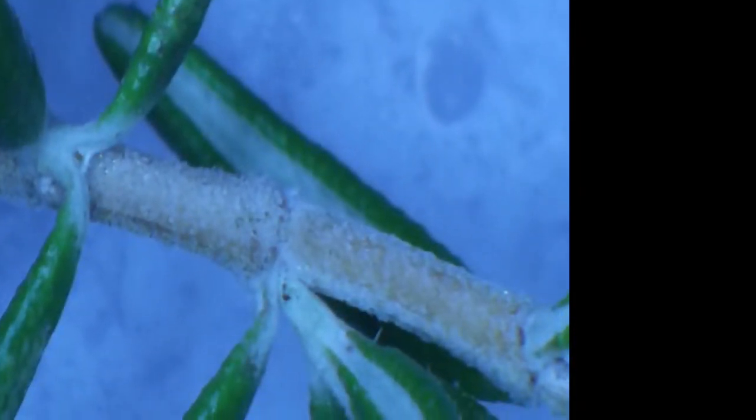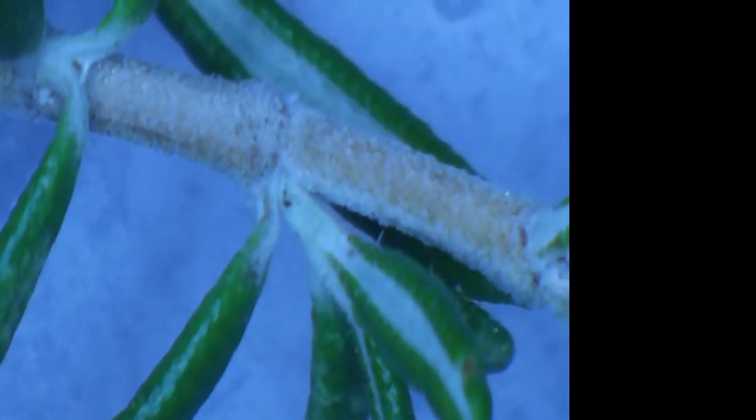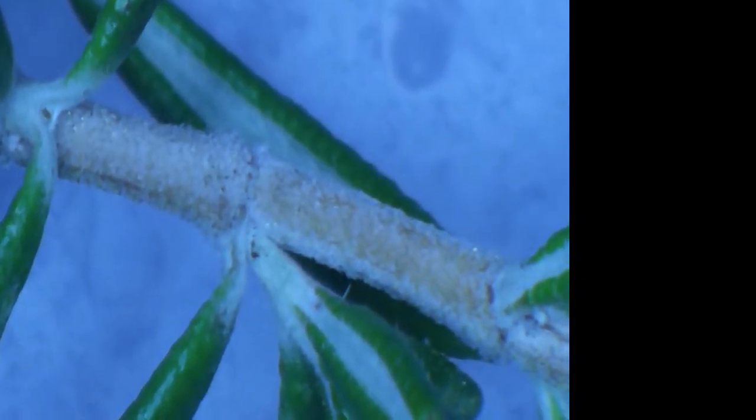Rosemary has these tiny little thick leaves, very shiny. And then when you go to the back side, they have that woolly look to them. The stalk is very woolly. All these aromatic plants have this kind of woolly structure to them.